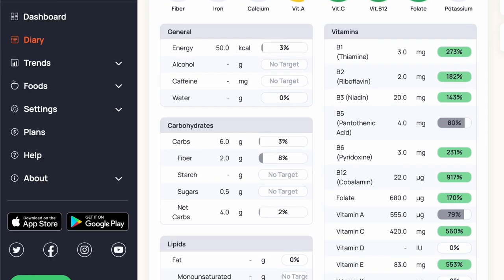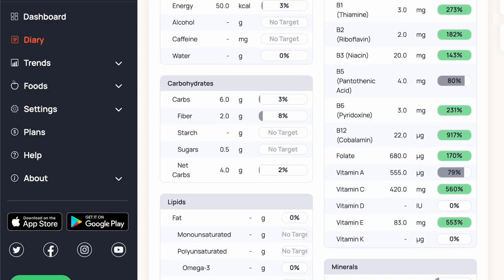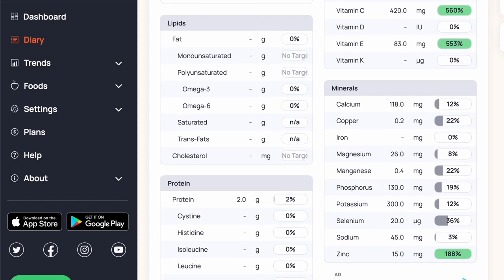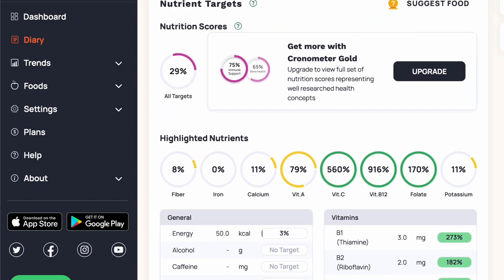The nutritional profile on this is very robust. If we take a look at Cronometer, you will see just how many vitamins and minerals this covers — vitamin A, C, thiamine, riboflavin, vitamin B7, vitamin B12 as well, which is super important on a plant-based lifestyle. All of these nutrients come from whole plants. There are no artificial ingredients — it is totally clean and a really well-sourced supplement powder. That is one of the reasons a pack is $100, because there are so many whole plant foods in it and the nutritional profile is so powerful.